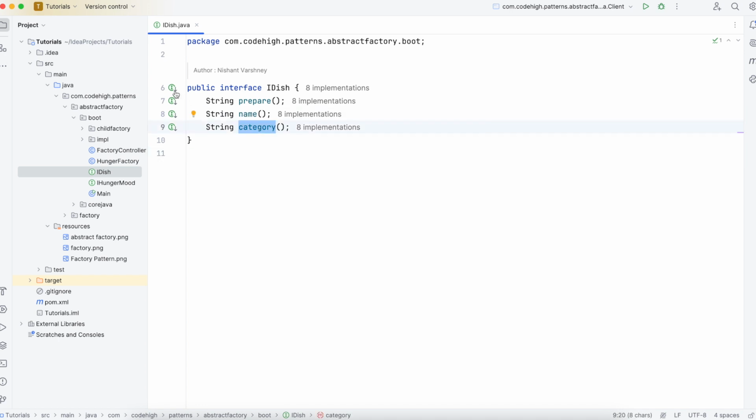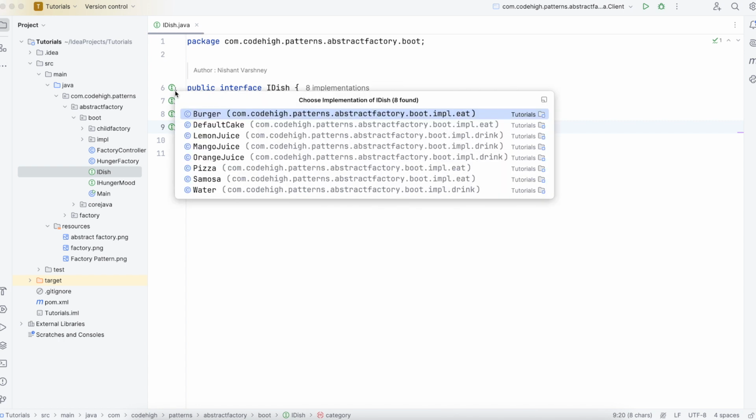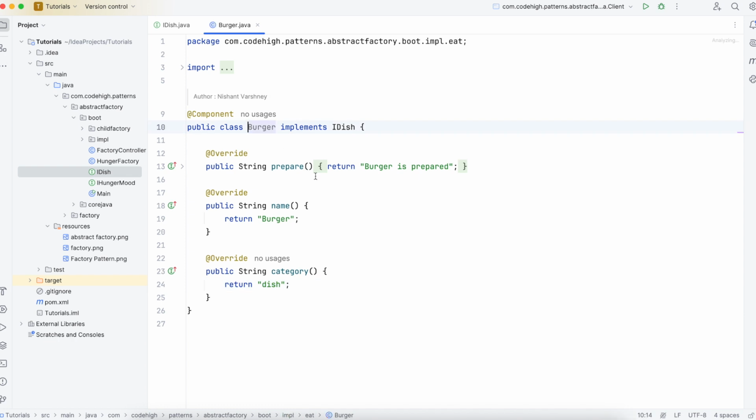So let's first look at some implementations of IDish. One is Burger. I am simply returning burger is prepared. What is the name of this class? You can say burger. And what is the category? It is a dish, or you can say it is eatable. Dish you can just assume is eatable objects, right.